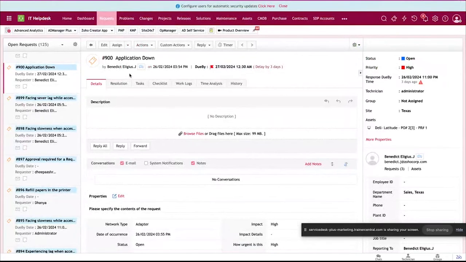So let's circle back to the request. Once the request got created, I had my SLA in place, I had my technician already assigned, I had all the categories added in general. Using the custom triggers, I was able to send out an approval or a notification. Using the timer action also, I was able to send out reminders. Now the ticket is about to be closed. So are there any automations available in ServiceDesk Plus during the closure of the request? The answer is yes.